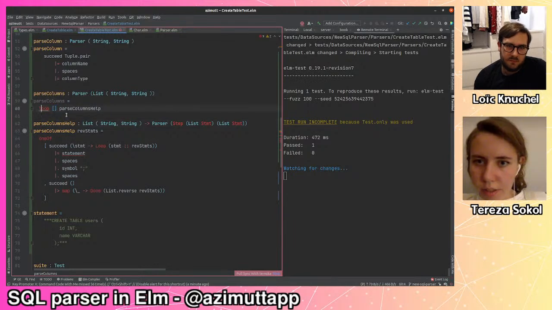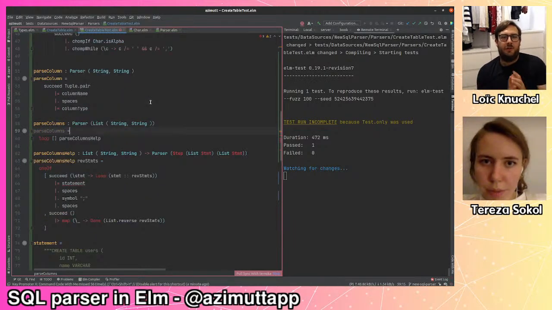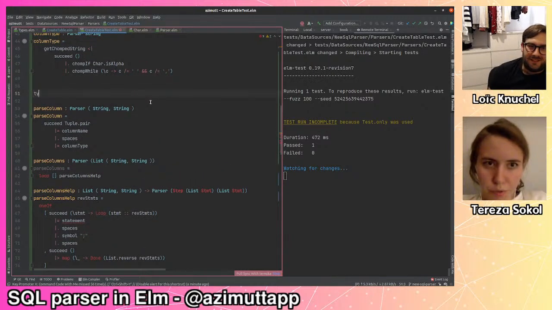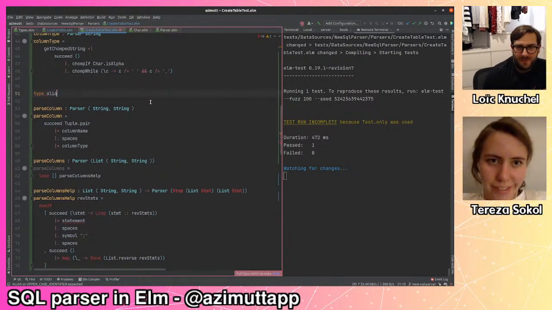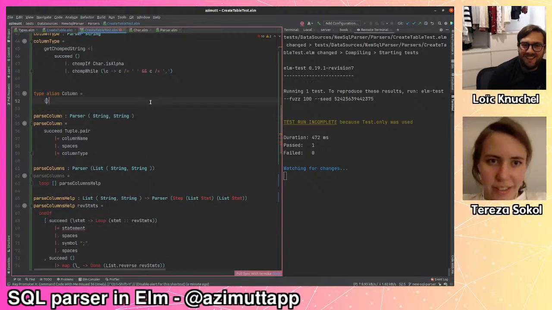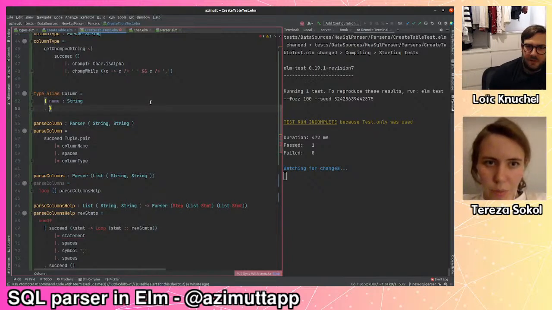And maybe I can make a little type called columns, and the type signature won't be too crazy. Having some type aliases will help. Yeah. So we have the name string, and then we have the type.